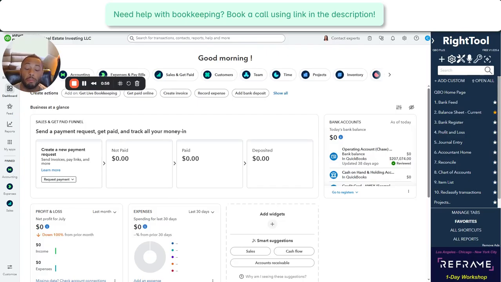So it's very important to ensure that you know what you're doing and you know what to look for on your financials. So this video is going to be specifically about the balance sheet for rental owners. So if you own a property, if you have a portfolio of rental properties, this is basically how to read your balance sheet for your rental business.